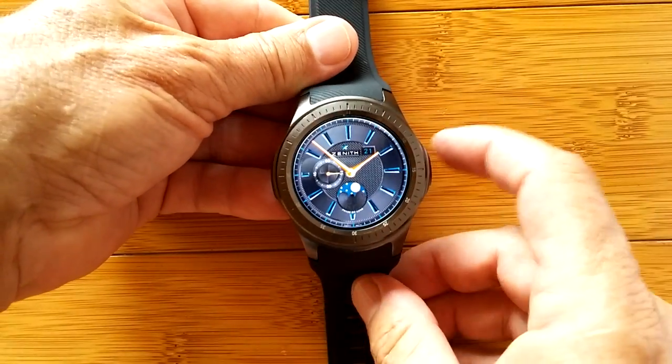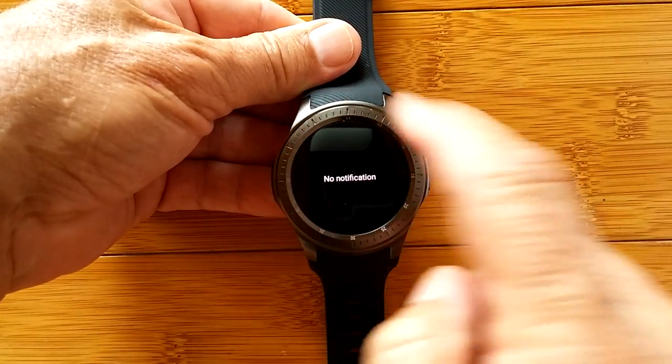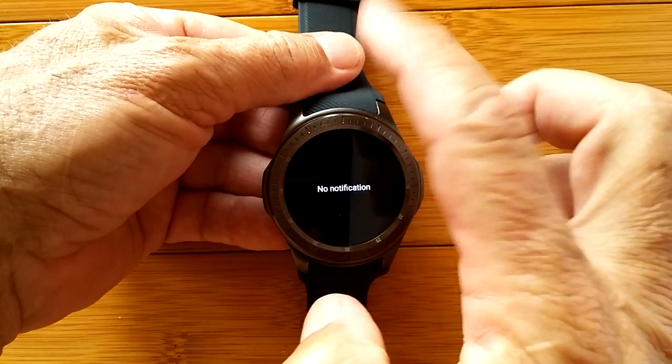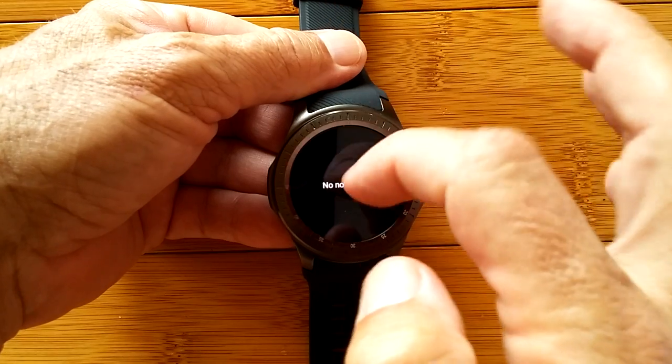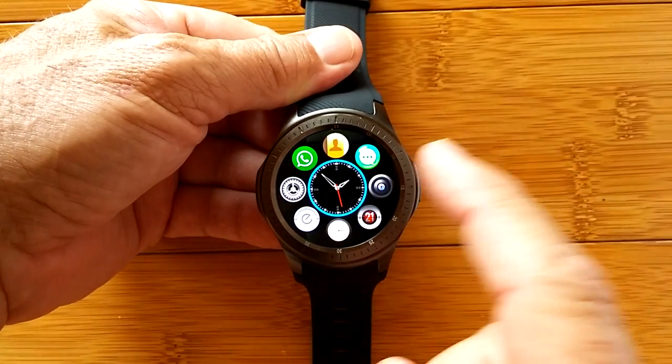So let's see what we've got. In this first row, if we scroll to the left, that's where your notifications show up. And that's typical on many watches. Some of them you have to scroll down to show it from up above. But on this one, you scroll left. When you go to the right, you get into your apps.